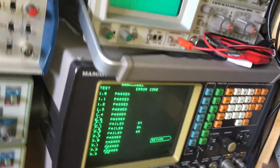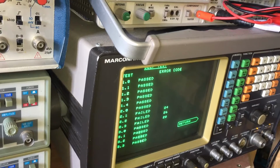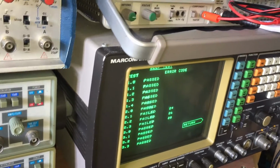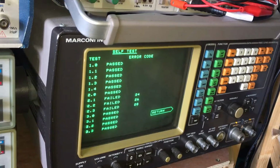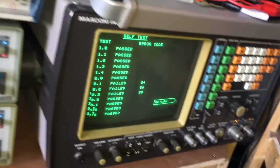The unit itself's in bloody good condition. It's got all the original parts on it. It's got its original carrying handle which works and acts as a tilt system. It's got its feet, it's got everything. It's a lovely unit. Got it for a reasonably good price. Definitely lower than I've seen them.